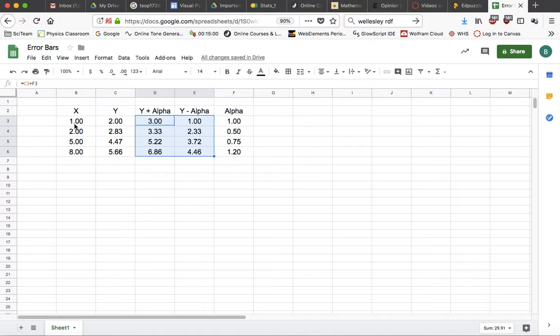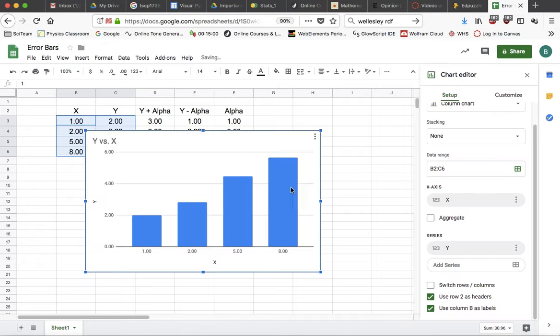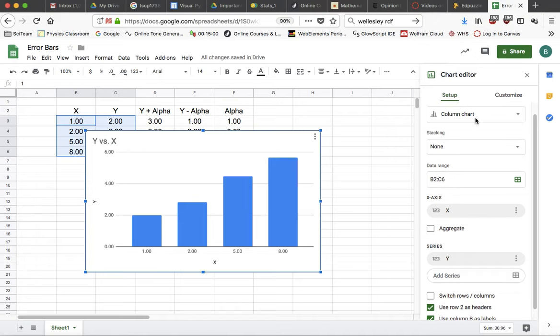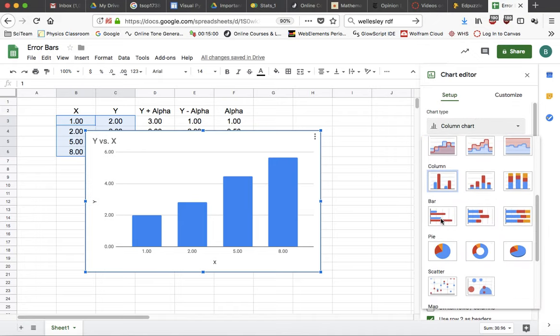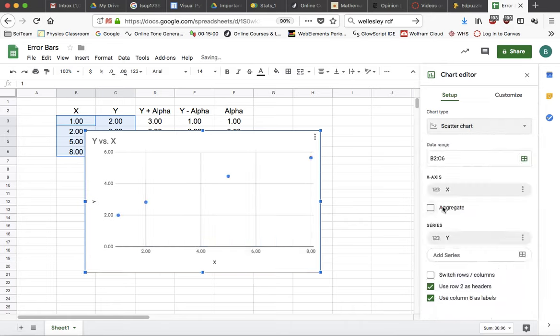So now I want to create my graph. I'm going to select the data I want to graph, and then click on insert chart. The default is, for some reason, Google immediately makes it a bar graph, which I don't want. So instead, we're going to take this right here and switch it to a scatter plot. And then we're going to change the scales.